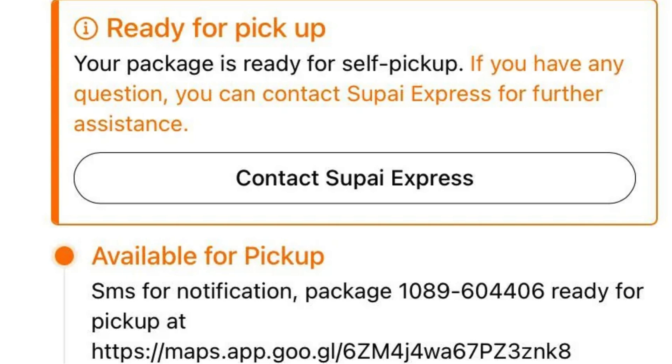There's also the issue of the tracking page not updating regularly. Imagine the tracking jumping from 'shipped' to 'out for delivery' without any updates in between — it's enough to throw off anyone's plans. And then there are more serious issues like packages getting stolen or delivered to the wrong addresses. It's disheartening to hear stories where a package was dropped off and stolen because it wasn't kept in a secure location.